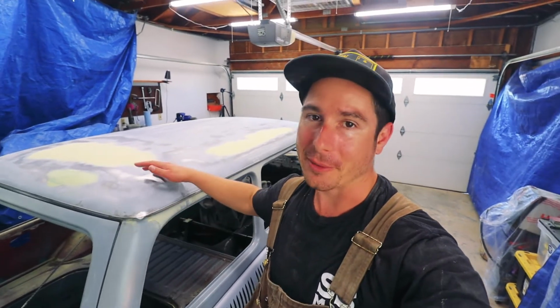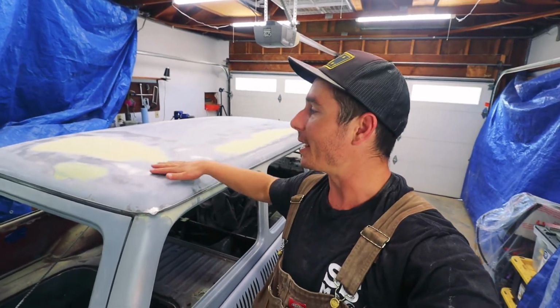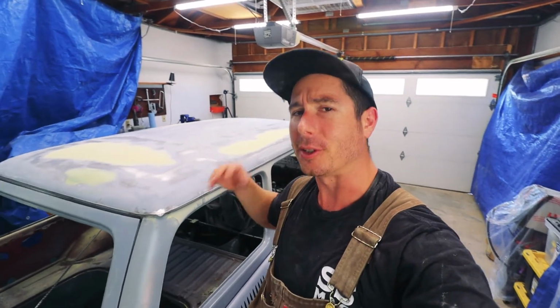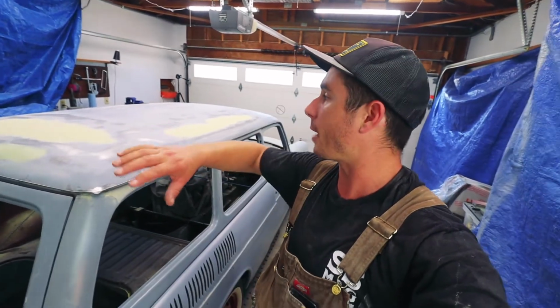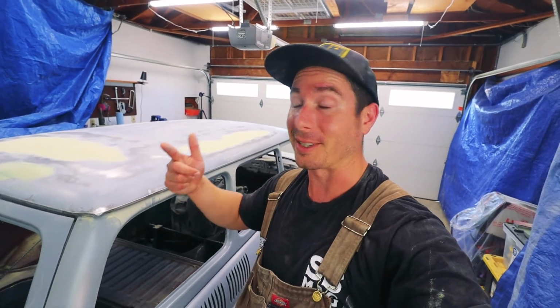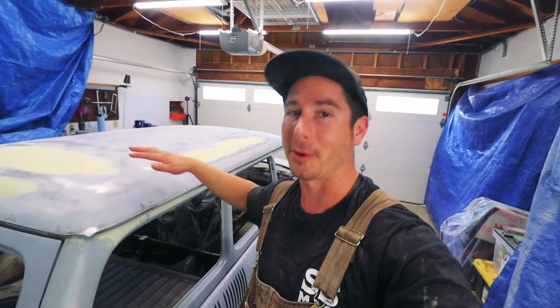So all the uncured filler is sanded off and I'm running my hand over it and looking at it, and it actually looks better than it looked before. And I'm wondering if I don't need to glob a bunch more filler on there. I'm hoping that I'm within range for the spray poly, which I can use to cover basically the entire roof with a spray gun, which is going to be a heck of a lot easier than me trying to spread filler over these really, really large portions of the roof.